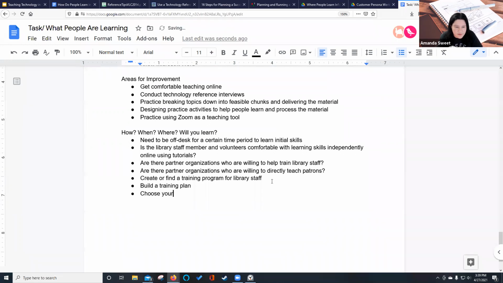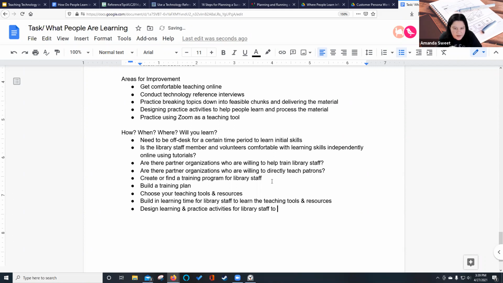Choose your teaching tools and resources, build in learning time for library staff to learn the teaching tools and resources, and design learning activities, practice activities for library staff to learn and practice the teaching techniques before shoving them into the deep end.